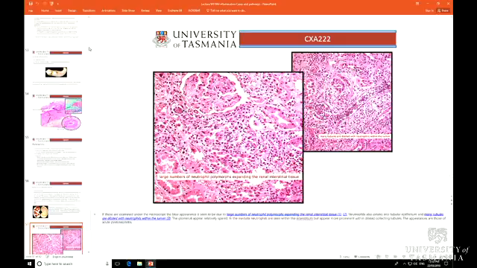So, for instance, with the appendix, you would say, examination of the slide reveals acute inflammatory cells transmurally, so from the serosal surface to the mucosal surface, and you would say that the mucosa has been ulcerated, there's exudate within the lumen, this sort of thing. So you need to be able to start recognising what you're looking at and recognising these terms as well. But if you write down all of that and you don't write appendicitis, I'm not going to be too bent out of shape, because I really want you to understand the fundamentals of the pathways and how that applies to the body as a whole rather than specific organs.